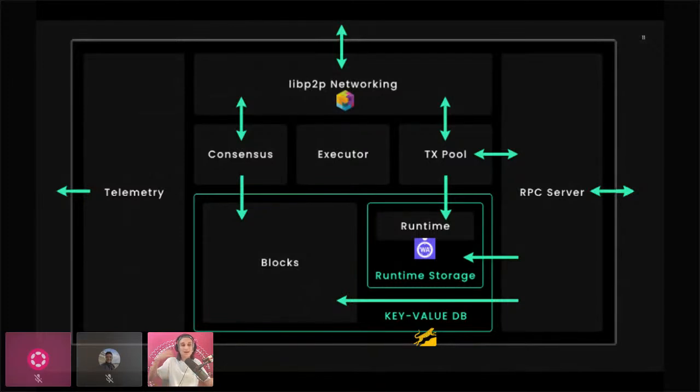Substrate is light client ready out of the box. And there's some really exciting workshops that we'll see throughout this hackathon, where we look at Substrate Connect. Substrate Connect is this JavaScript library that allows you to spin up an application with its own light client inside the application, and that uses WebAssembly. So it's an in-browser light client node that relies on WebAssembly for that.